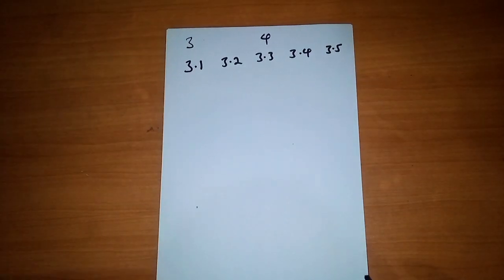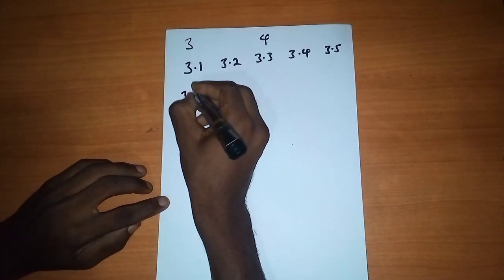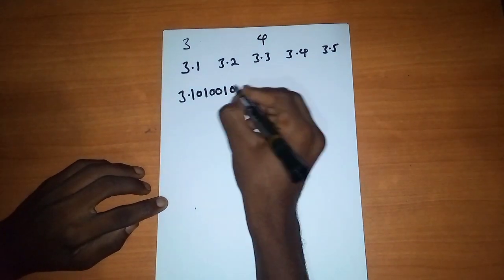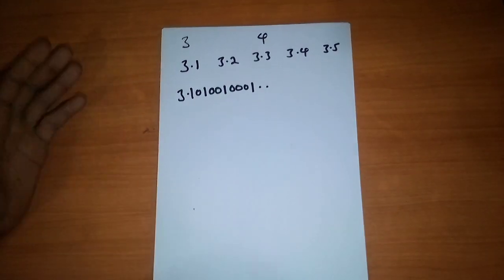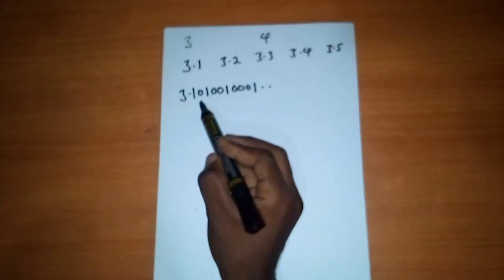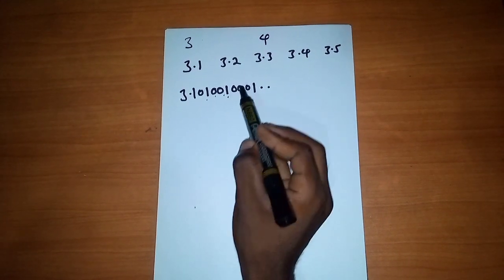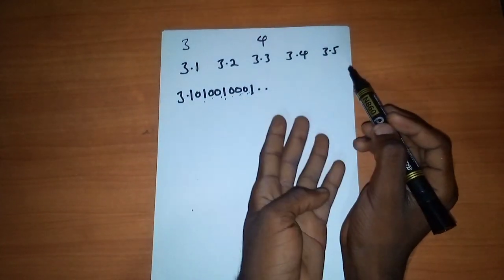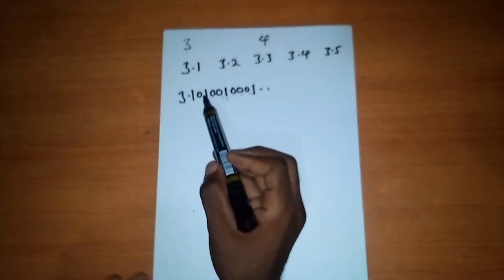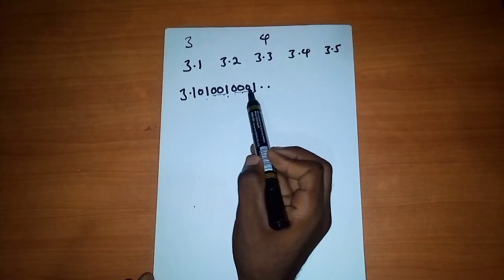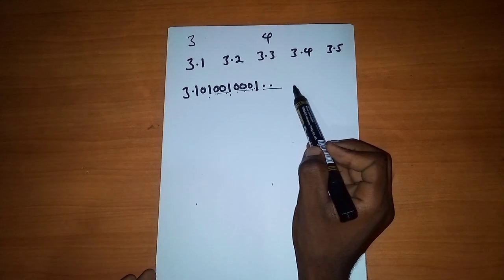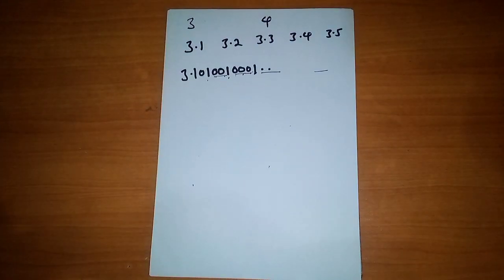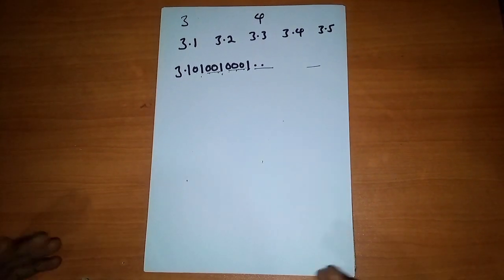You realize that these are rational numbers. For you to make them irrational, you simply add this: you get 3.1 and add 0, 1, 0, 0, 1, 0, 0, 0, 1, and then you continue because they will keep going. The trend is you add 0, 1, 0, 0, 1, 0, 0, 0, 1. Then if you are to add the other zeros, there will be 4 of them, then another one. So the zeros continue increasing: here there is 1, here there are 2, here there are 3, here there will be 4, then another one, then 5, then another one, just like that. This method is used when you're finding multiple irrational numbers existing between two given numbers.